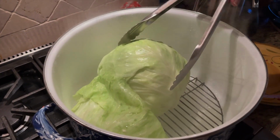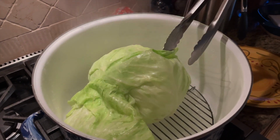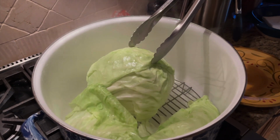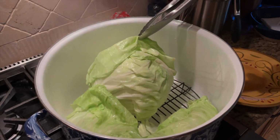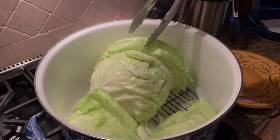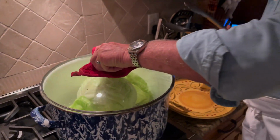Right, so the first one's already fallen off. Ooh. That looks pretty good. Let me see if this one, this one's getting ready to come off. Look at that. So I'm going to go with what I did here. We're going to let this one sit a little bit. No, we're going to pull this one off. I lied. We are going to pull that one off. And that's not quite ready. We're going to let that go. We're going to stay in there just a little bit longer to get them nice and tender.